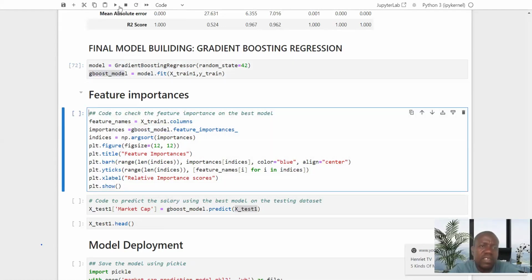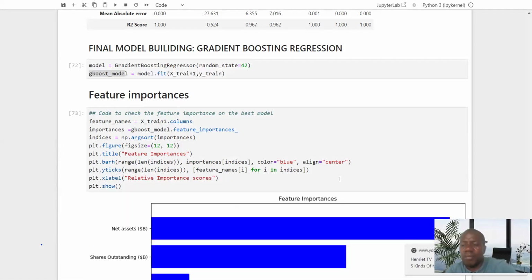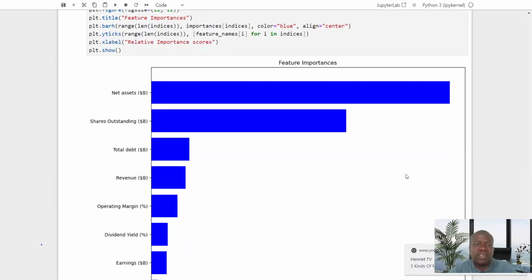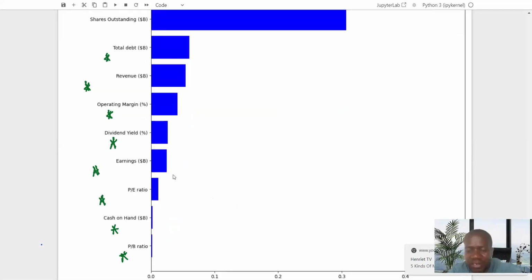So let's run this. This will actually show us which are the key factors or the major determinants of market capitalization. So according to the gradient boosting, we can see that the net asset, shares outstanding, total debt, revenue, operating profit, dividend yield, and earnings, even price to earning, these are the major features that can predict or that can affect market capitalization.